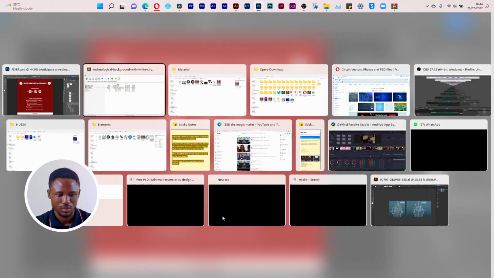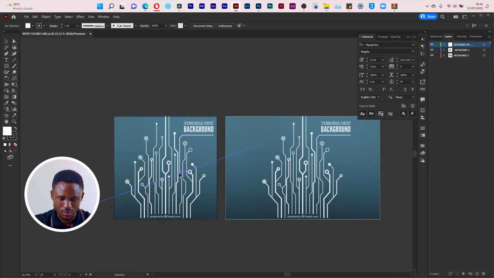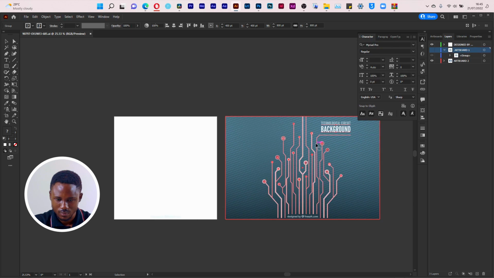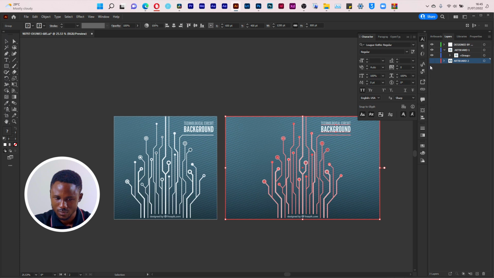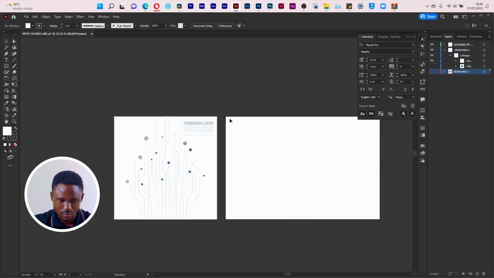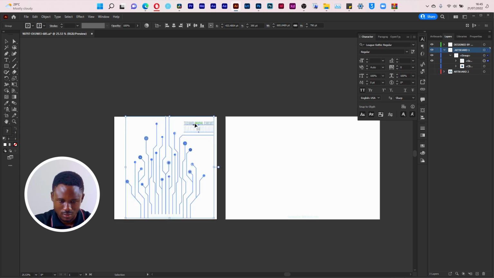Okay, so we're waiting for Adobe Illustrator. Okay, it is on, but these things are out. Are they individual? Okay, so let's go in. Let's remove the background. Aside from the background, we know that is the background. What we also want to turn off is, let's turn off the background, then the technological circuit background. Let's go in, you should be able to see the text.